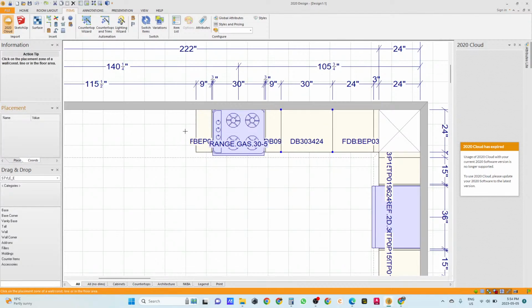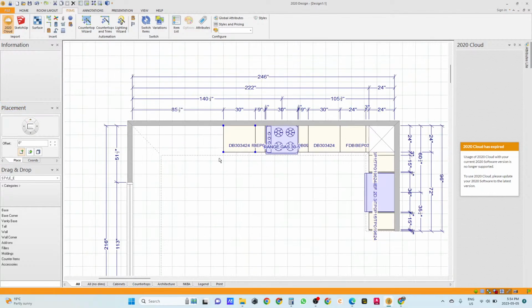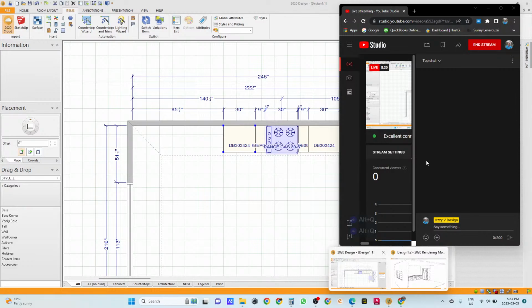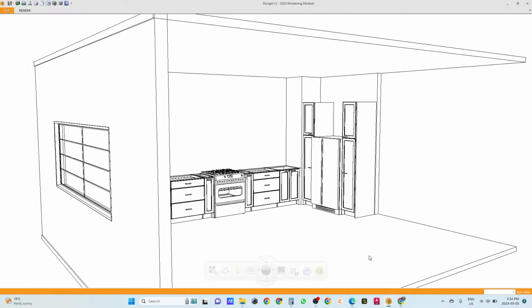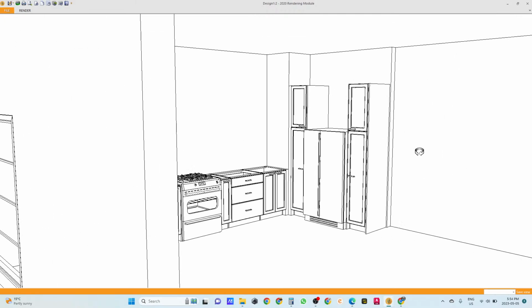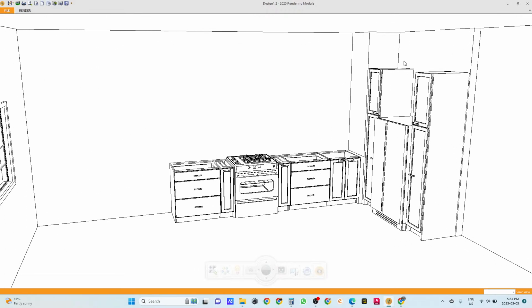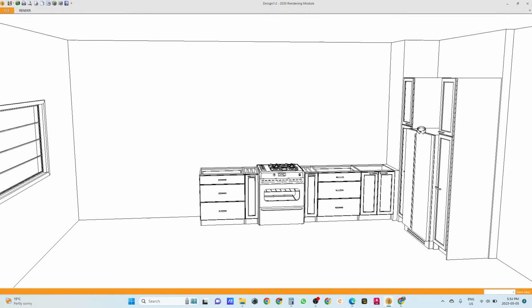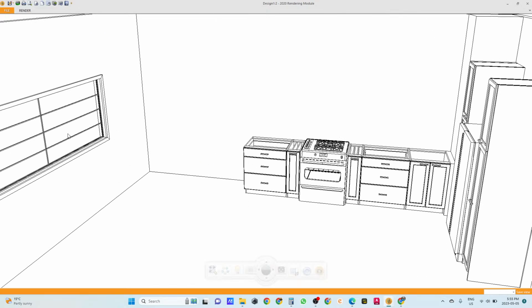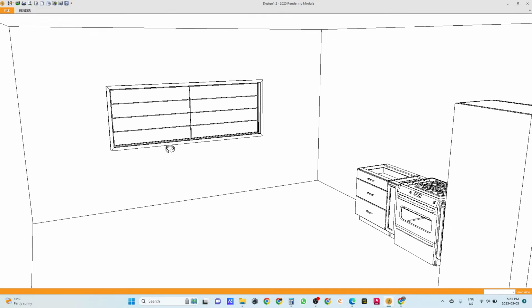Good. Now let's continue. Add more drawers. So this is going to be a nice layout like that. So we have pantries, this wall, and then that's our hood fan, and possibly maybe we do sink on this elevation.